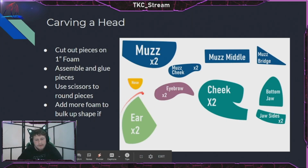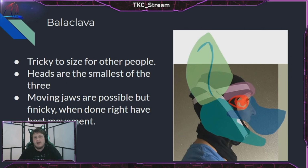Then, of course, you have your ears, and if you have a bucket, you'll actually be gluing it to the whole base. If you have a balaclava, you'll be gluing it directly to the balaclava itself. And once you have everything cut out, you'll want to glue everything, of course, and then you can carve it. So carving is very simple. You're going to take a pair of scissors, and you're going to slowly trim around the edge of the foam. And then by doing that, you're going to slowly round out the shape.